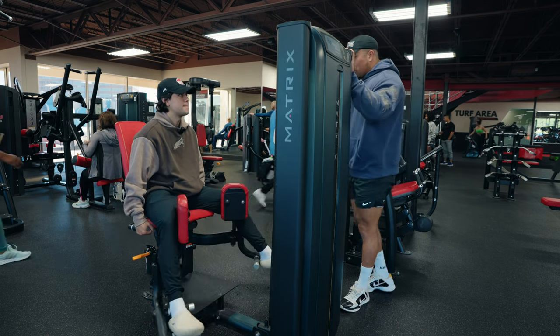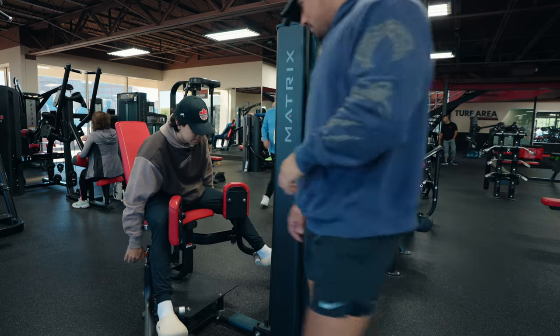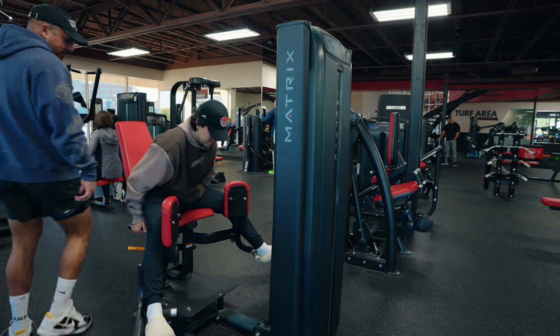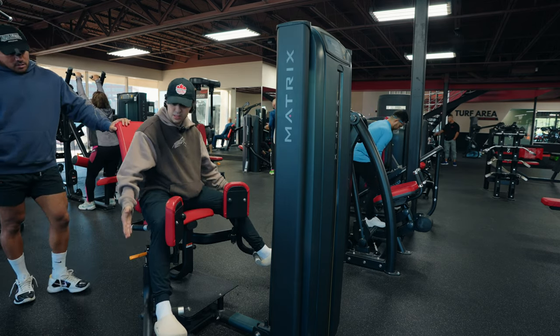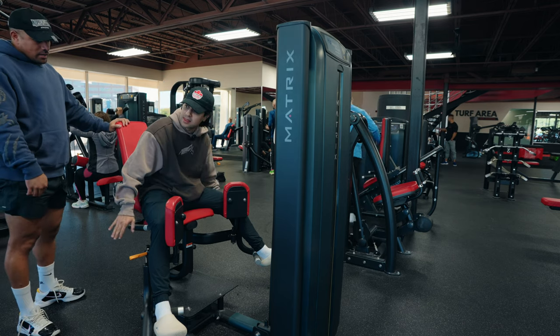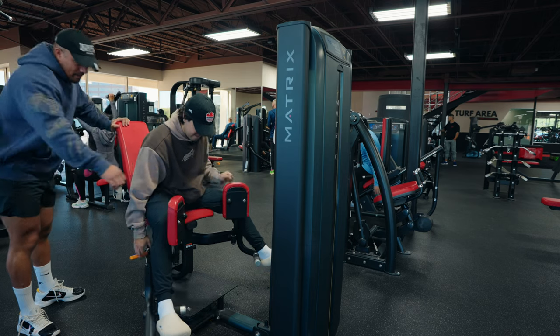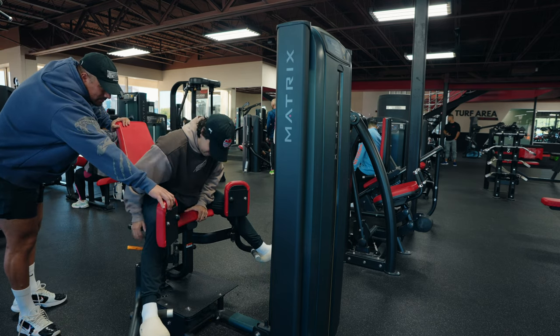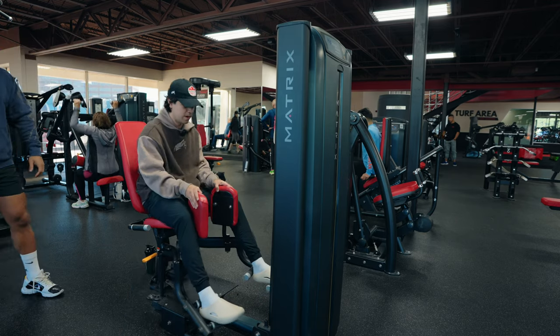So you wanna work your way to let the machine help you stretch like another one or two positions? It might take like a set or two. I feel like I can go, it's just, I'm in between these notches, so I feel like I could go one more, but I can't get there. You know what I mean? Like this. Try to get one more. All right. Yeah. Got it. There you go. There we go.